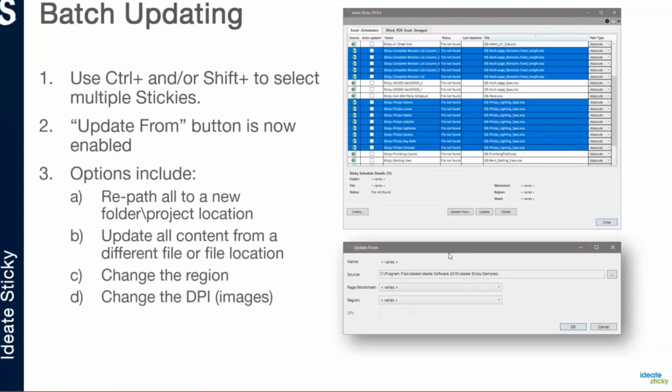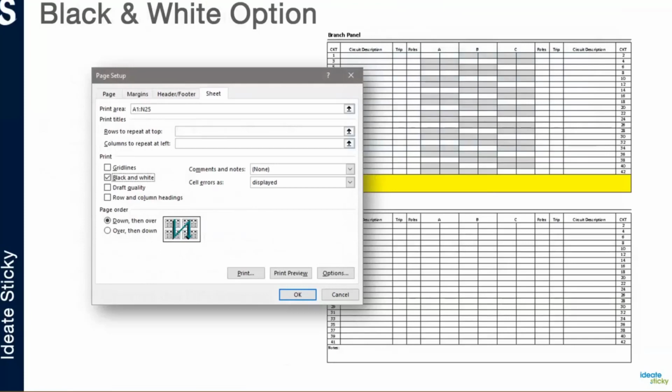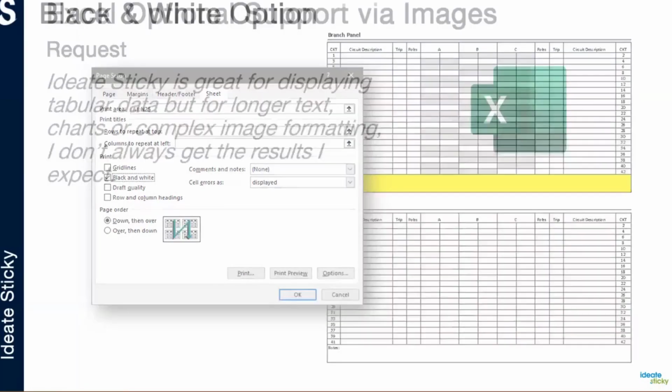So it's much easier if you're doing operations on multiple lines or multiple schedules to be able to make that happen. And then you saw that in the panel schedule, we had a couple worksheets. There was a black and white, and then there was a color or just a normal non-BIM panel schedule. Well, we've implemented that there's an Excel feature that when you go to print, you'll see in the print dialog and setup, there's a tick mark for black and white. So we're now respecting that. And if you have that ticked for that page setup, everything will just print black and white and won't have any colors. So again, that's a nice new feature.